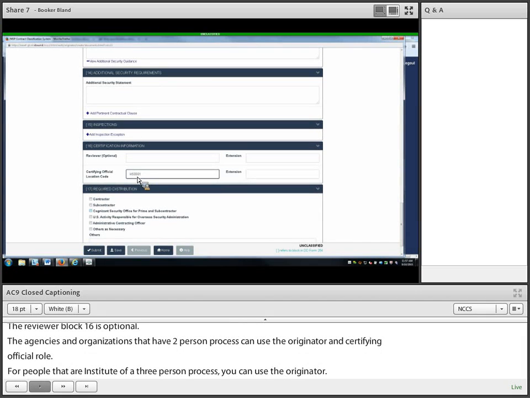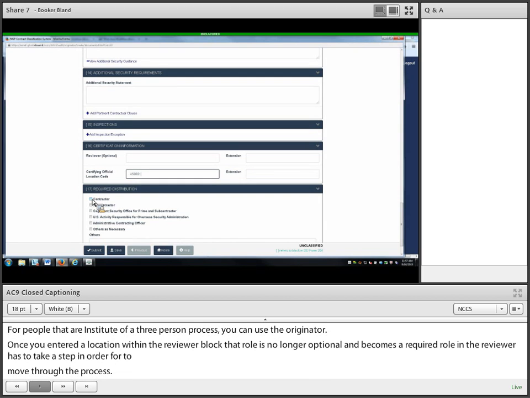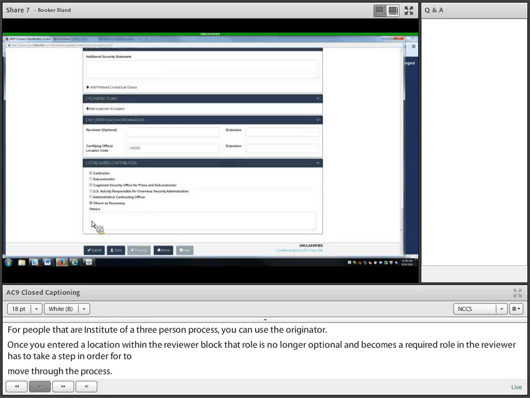On the distribution, again, within this application, you can guarantee receipt just by a matter of checking the contractor, CSO, and others as necessary. It will accept email addresses.